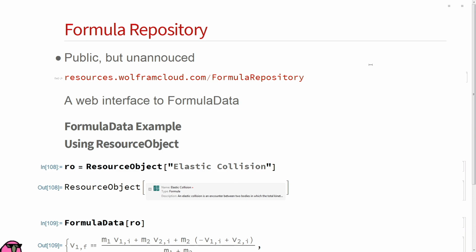Yes. Just like any cloud object. It literally is a cloud object, so it takes all the same options. And I was using CloudDeploy on a resource object, just like you would with an API function or a notebook. Anything that CloudDeploy takes, you can just put a resource function or a resource object in there. All right, sure, Bob.